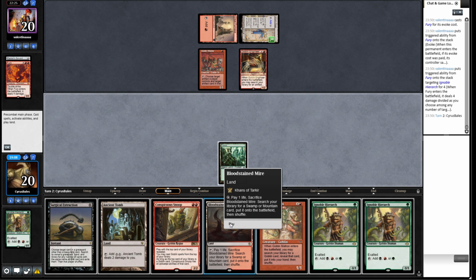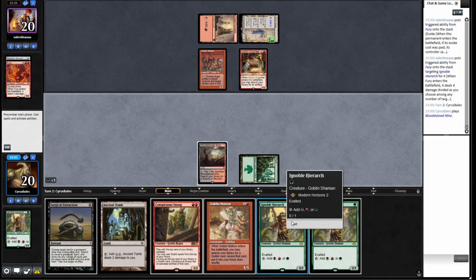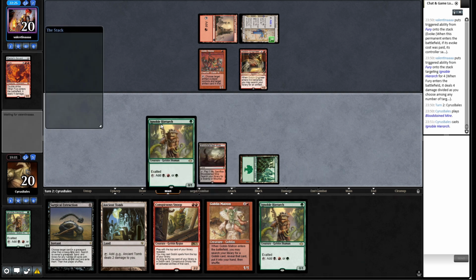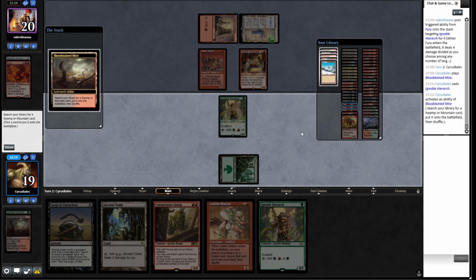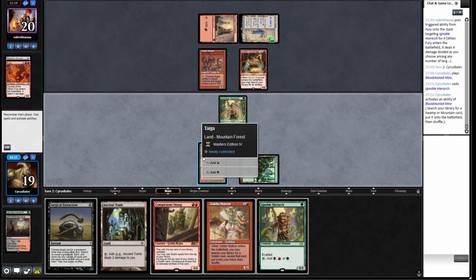Like, if we... Yeah, we have to play this out. This has to go just to cast for this. This needs a red source, but if we want to cast this, it has to be a red-green source. We probably need a Taiga. Then we cast a Hierarch.